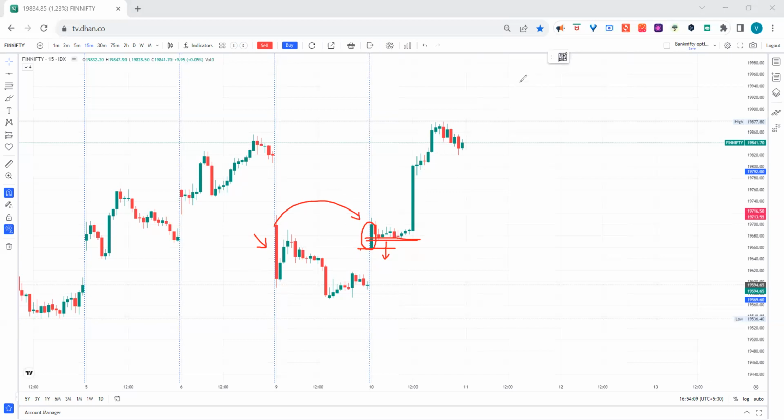So this is about the topic of candlestick psychology in one sense, and how we can judge the market sentiment by reading such simple candlestick readings. So hope this was helpful, and especially today's market was a very good example to convey this point. We can go back and back test the chart. You will find such simple examples time and again.